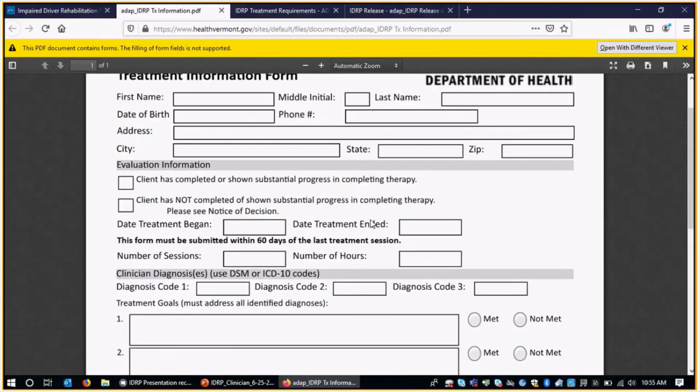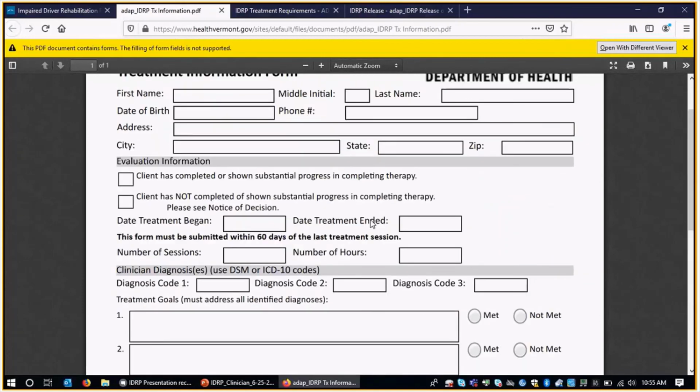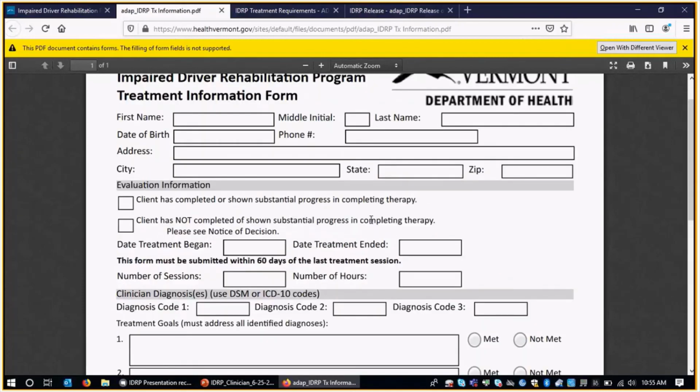It hasn't really changed too much in the past few years, but I do want to just reiterate that most of the fields in this form are pertinent to complete. We need to see one of these boxes checked, whether the client has or has not shown substantial progress in treatment. We need to know the date the treatment began and ended, the number of sessions and hours.